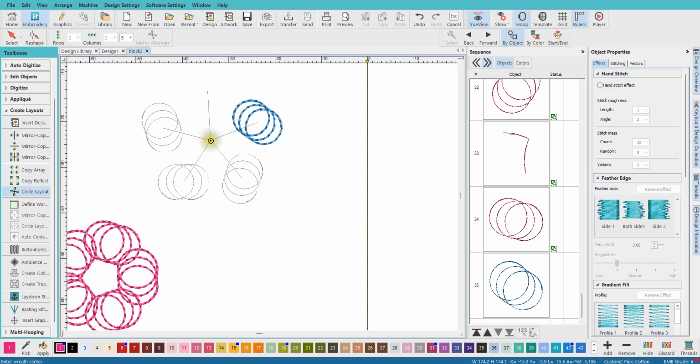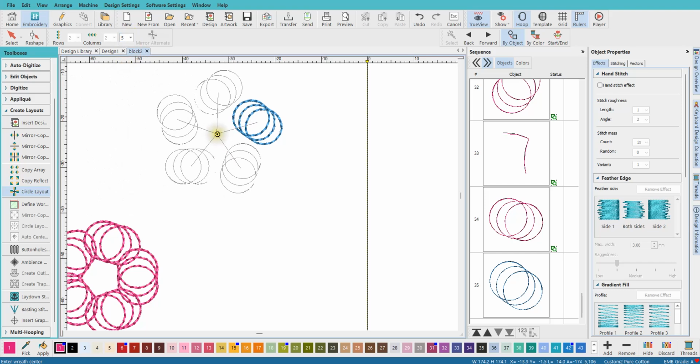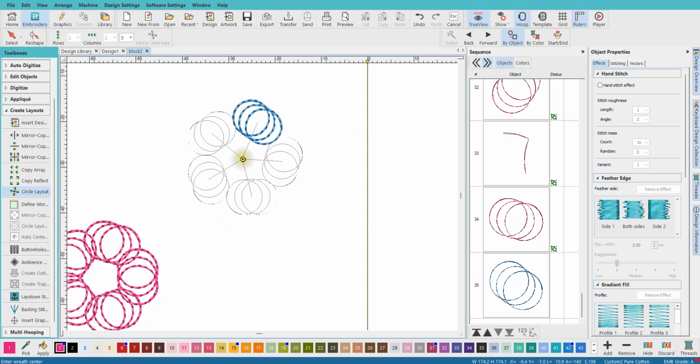Now, see the little center point? That is where everything is rotating around. And depending on the original position of this motif, it's going to affect obviously the layout of how these repeats are created. So I can do whatever I want with them. What I want you to notice, I guess, is that I'm going to hit escape. Notice what this looks like. Notice where the pivot point is in the center and notice the little spokes, okay? Because that's really important for how this is going to be created.